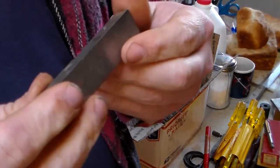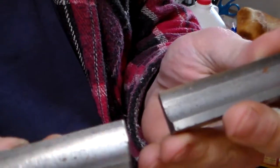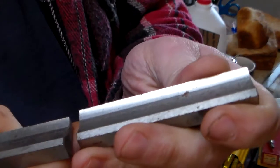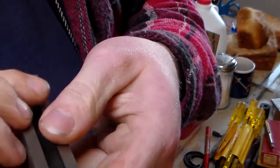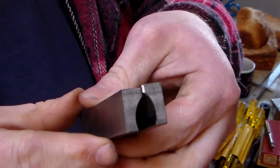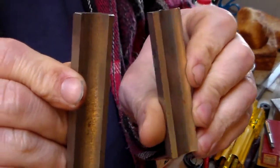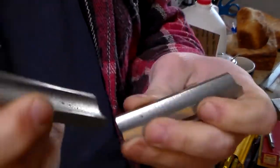What are these? I'm not sure. There's two of them. Maybe for holding something? Pair of jaws for something? Not sure on that. If anybody knows what they are, put it in the comments.